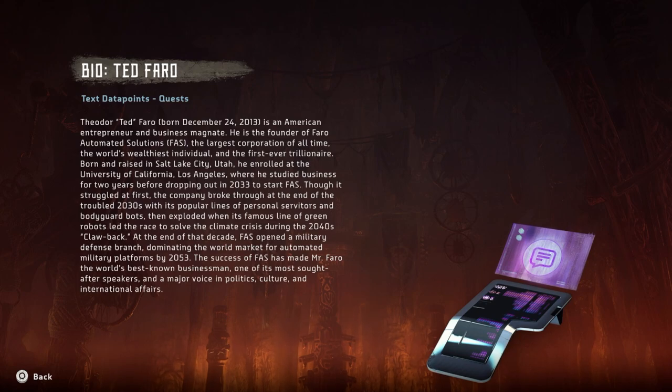Born and raised in Salt Lake City. See, I told you, he's like Tony Stark, isn't he? Utah. He enrolled at the University of California, Los Angeles, where he studied business for 2 years before dropping out in 2033 to start FAS. Though it struggled at first, the company broke through at the end of the troubled 2030s when its popular line of personal servitors and bodyguard bots then exploded when its famous line of green robots led the race to solve the climate crisis during the 2040s clawback.